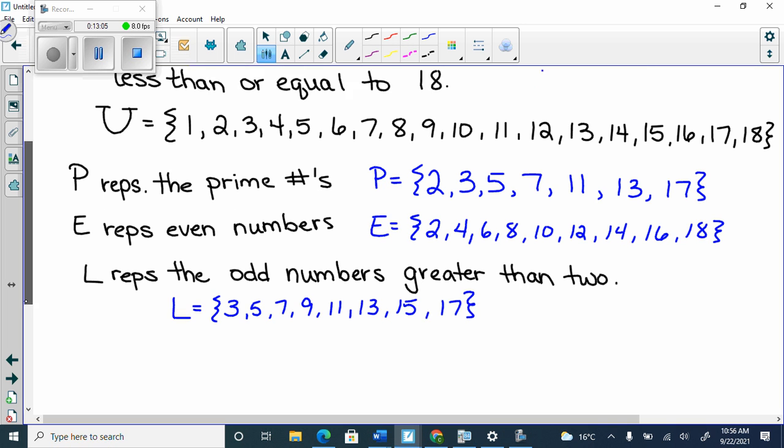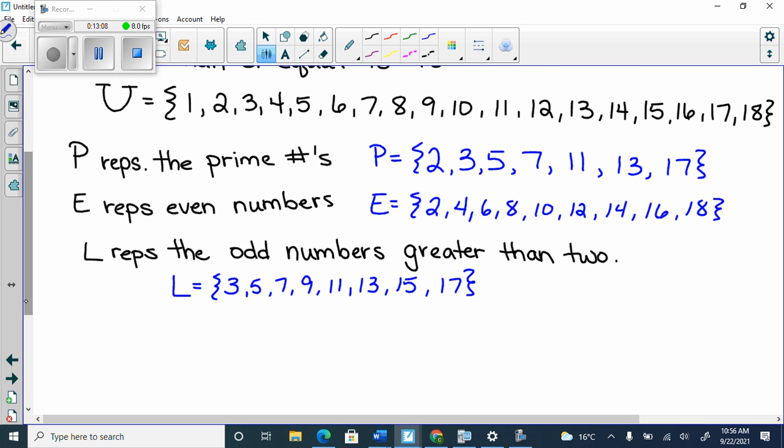Okay. I want you to list any sets, P, E, or L, that are subsets of each other. So for example, I'm going to say P is a subset, which is that sideways U, of the universal set, because everything in P is in the universal set, right? 2, 3, 5, 7, 11, 13, 17. We know that in order for something to be a subset, it can't have more elements than what you're putting it into, correct? So I know the universal set has way more elements than P, so the universal set can't be a subset of P. So P can be a subset of the universal, but the universal can't be a subset of P.